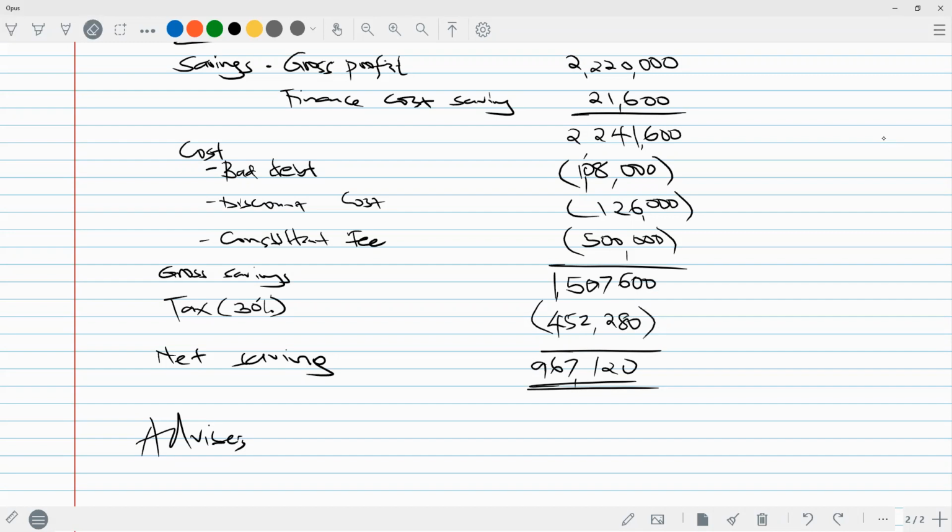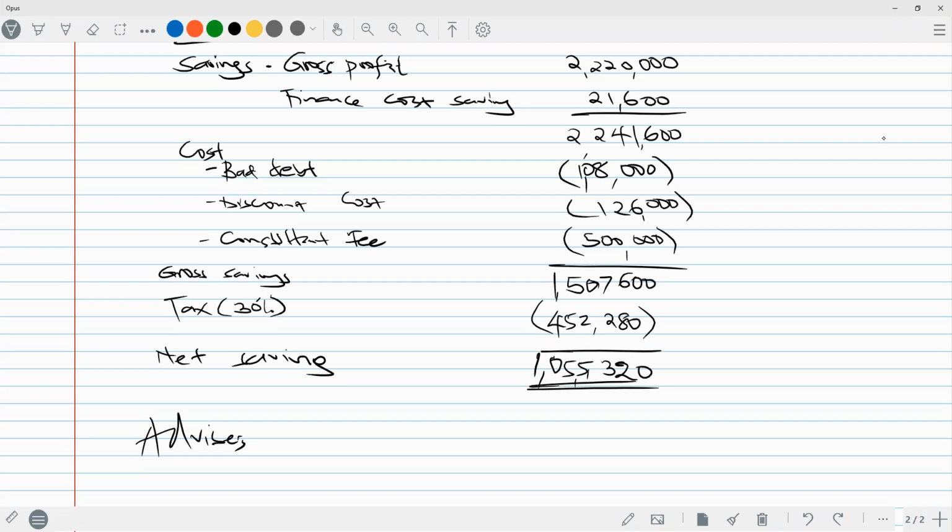Thank you. Is that Mosoti? Yes. Okay, thank you, Mosoti. So you get 1 million as the net saving. 1,055,320. Thank you. So 1,055,320 shillings becomes therefore the annual net saving.